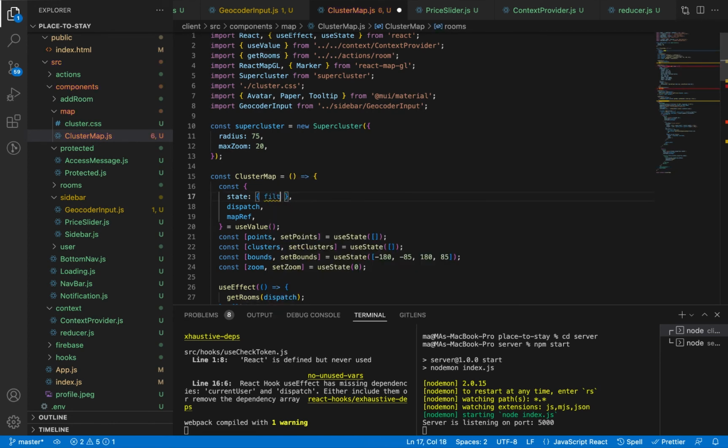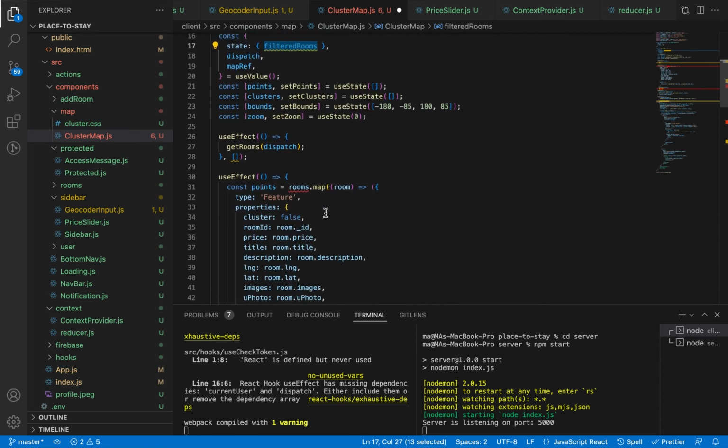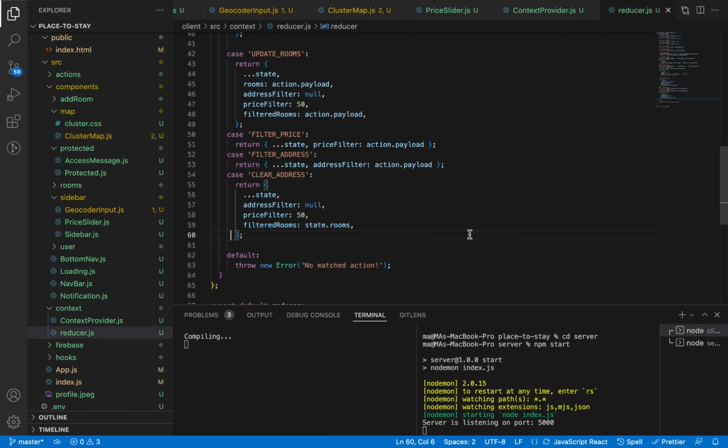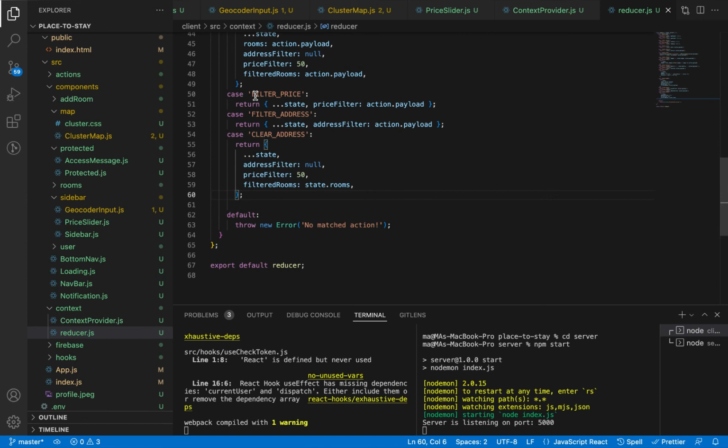Here let's replace it with filtered rooms, and let's copy it and replace it everywhere here in the loop and here in the use effect, and let's save and go to our reducer to add a new function to update these filtered rooms. Here when we update the price, we need to update our filtered rooms as well. We are going to assign it to a new function. We are going to create it in a moment.